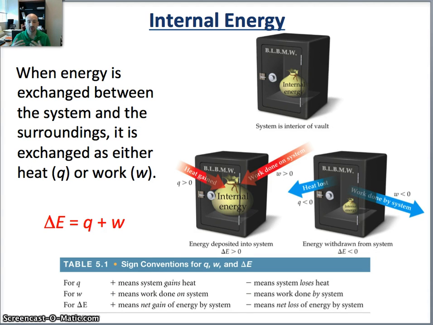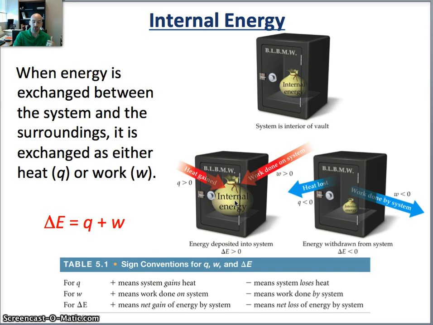Alright, so when we're talking about internal energy, and we're talking about energy in general, we know that energy is exchanged as either work or heat between the system and the surroundings. Okay, so the easiest way to think of this internal energy is really by thinking of it as a bank account. Okay, so here's our bank account. If we make a deposit, we're increasing the amount of internal energy in the system. A deposit just means that basically we're adding heat or there's work done on the system.